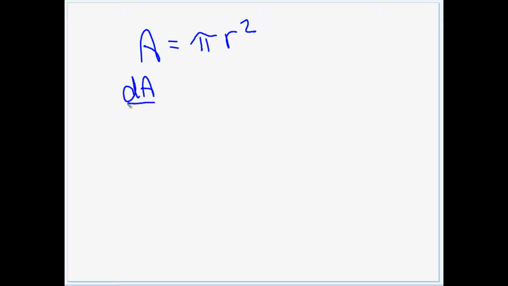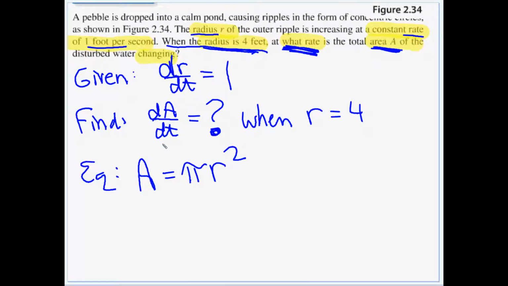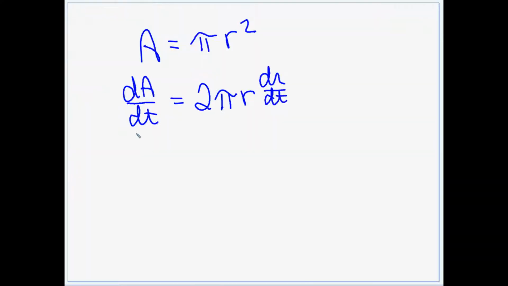Derivative of area, dA, with respect to time, dt. dA/dt. Now remember, we've got here pi r squared. Pi is just a number, so we're just going to derive this with the power rule. The exponent will come down front, so that becomes 2 pi r to the first, and we'll give it a dr/dt, the rate of change of the radius. Okay, let's go back. We want to find dA/dt, and that's nice because we've got that on one side of the equals all by itself.